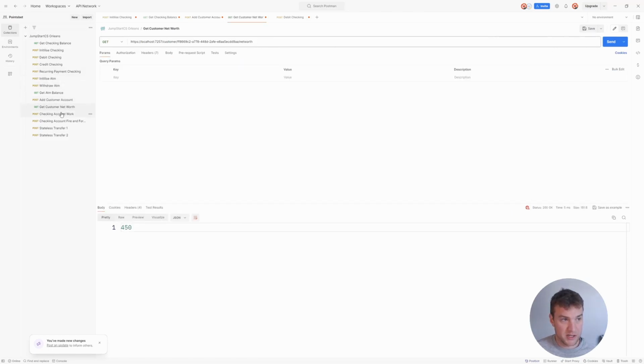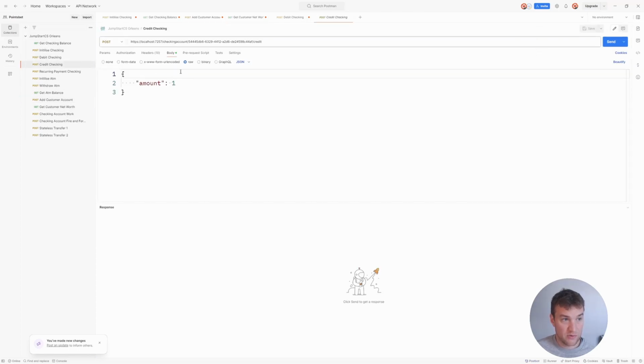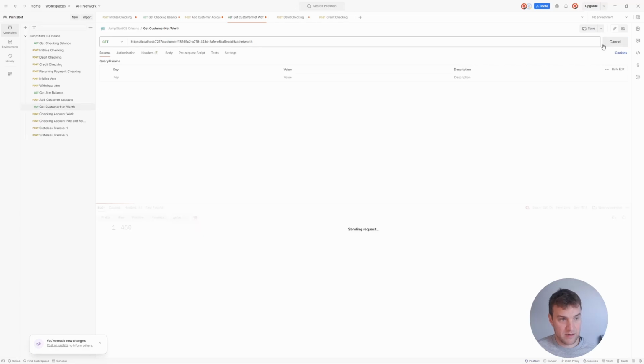But as soon as we change something in that second account ID that we added, so let's credit it by 5,000. So then we would expect the account balance will be 5,000, but the net worth should be 5,450, because it's the combination of both of the accounts that are related to that customer. So we'll send that and we'll check the net worth, and I think I got my number slightly wrong, but it's the combination of the two accounts, and both those events are being streamed successfully into the customer grain.